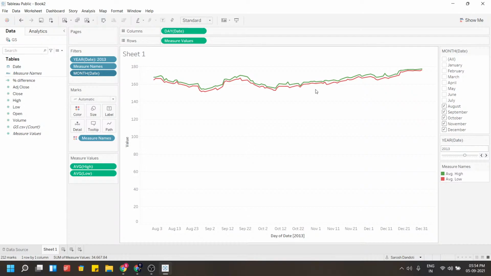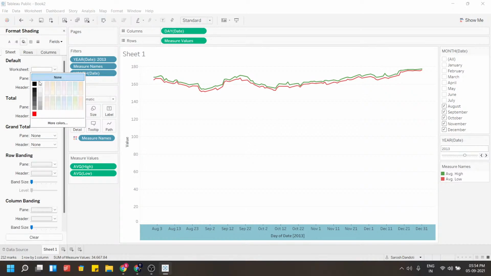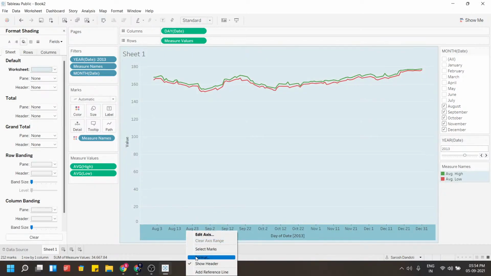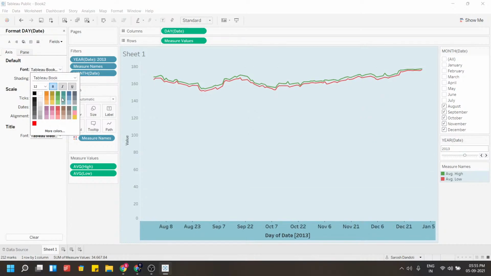Yeah. So that's one graph. I'm gonna quickly format it. I'm gonna give it a nice blue background. I'm gonna format my axis. I'm gonna make it black, 12, bold, and the color will be green.